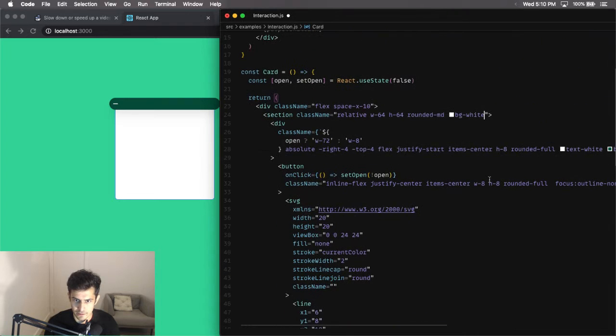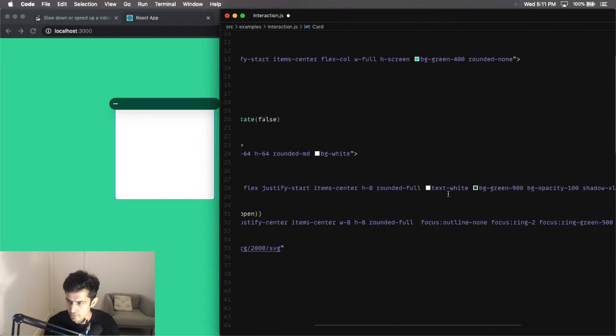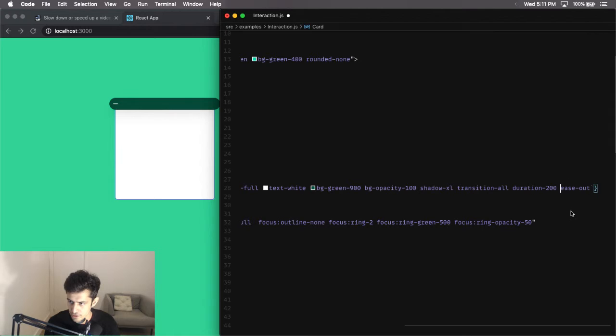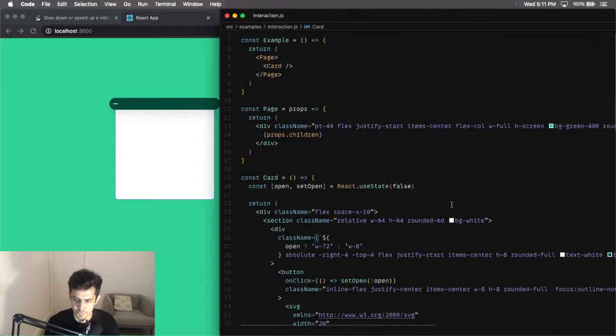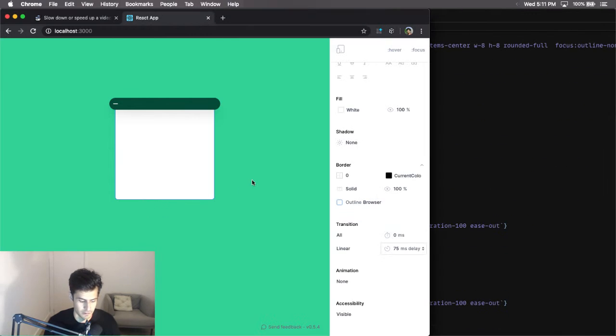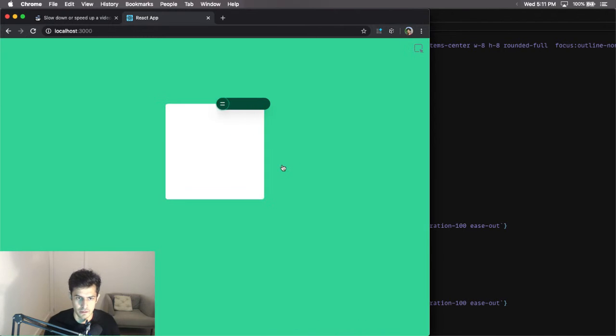Okay, and we should add this on the parent, I guess. So we have a transition duration delay, and maybe make it the same amount as the buttons. Okay, let's see. Yes, that's pretty cool. When you click it, it goes here. It also works with the mouse. Beautiful.